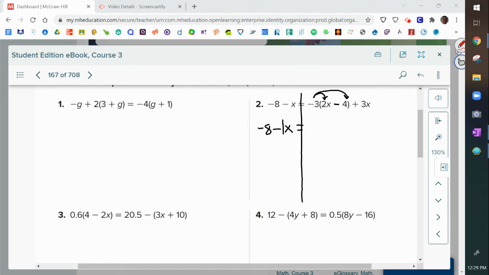I'm going to put a 1 in front of there as well. 1 there. All right, now let's go and distribute that -3. When I distribute the -3 to the 2x, I get -6x. Now, when I distribute this to here, I could do it like this, so -6x. I could bring that down and get minus, and then distribute the -3 to the +4, because I already bring that minus down. So then I'd get -12.